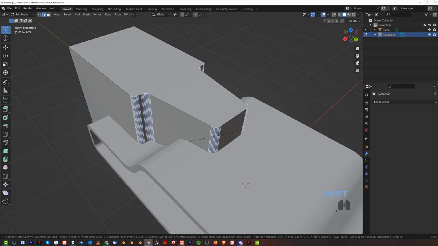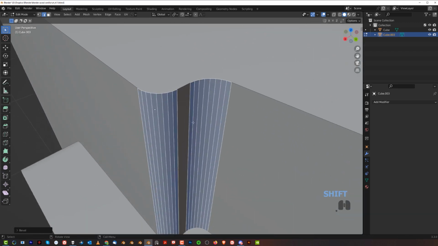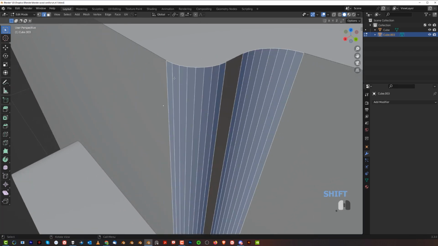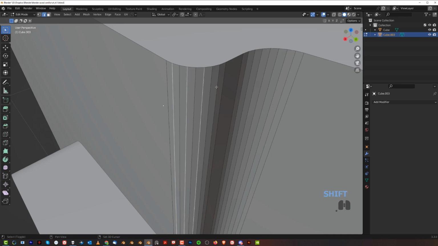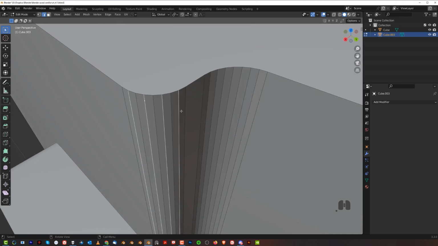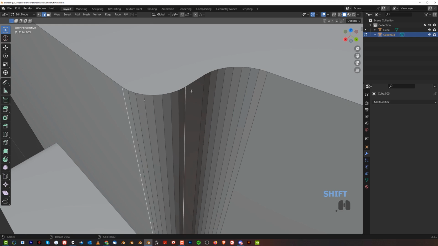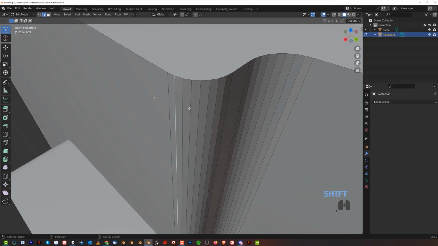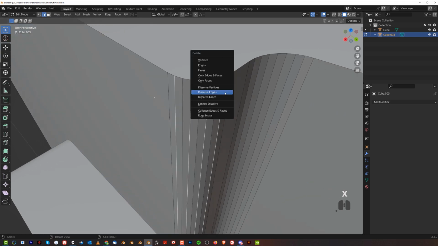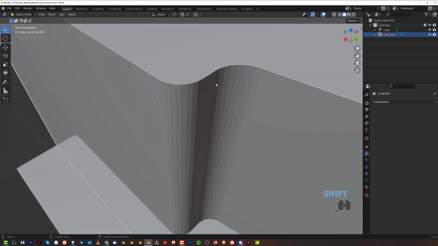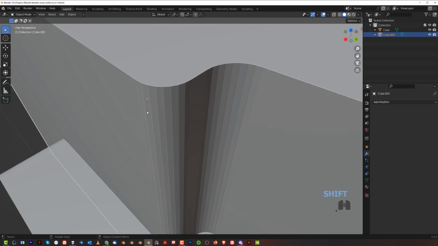Now the reason why I'm creating an even number of segments, that's a pro tip for you, is that in the future, when you, for example, want to make a game asset out of this and you want to decimate the model, which means remove excess geometry, you can select every second edge in between the supporting edges of this bevel. These are supporting edges, they support the flatness of this structure, right? So you select all these here, press X, and you dissolve them, and you halve the bevel size, okay? This is why you want to have an even number of segments and an uneven number of edges, alright?